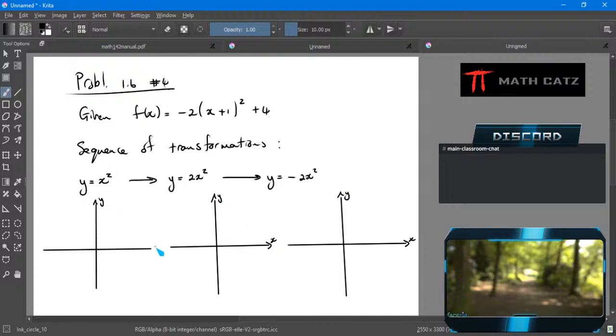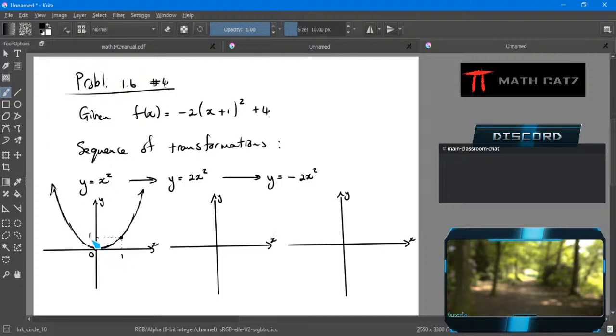So we're not going to have very big fancy graphs, just a rough sketch here, as long as the shape of the original is preserved. So of course I start with my basic parabola. I'm going to make it nice and wide because I know the 2x squared is going to stretch this, making it a little bit thinner. Trying my best at a nice curve here. And of course that bottom is the vertex at 0. Let's keep track of another point.